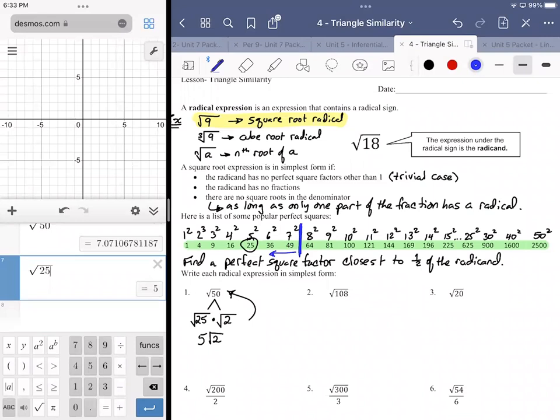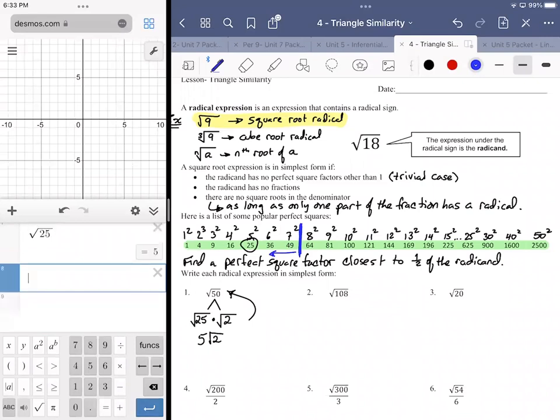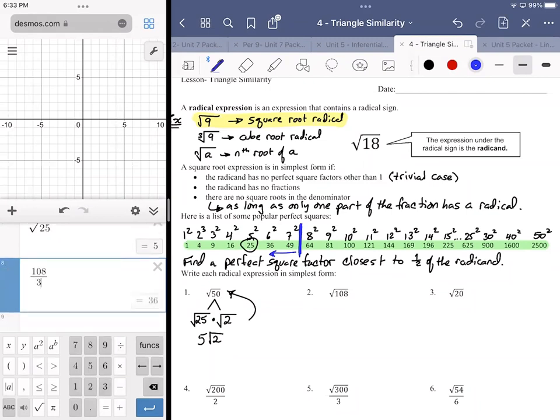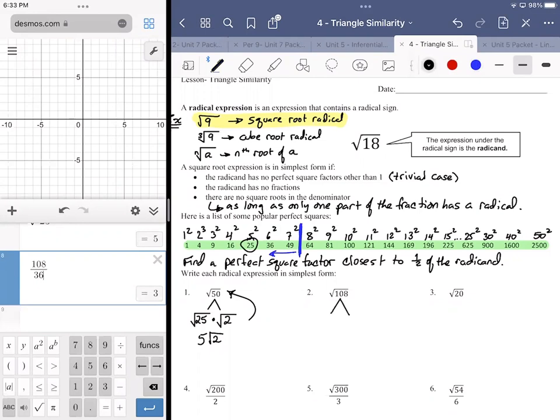right? So at this point it's trial and error, but I'll show you a couple of tricks. They're all Desmos tricks, very fancy stuff, but just bear with me for a minute. So 108, we try dividing it by 49. Decimal value, no good there. 36. There we go. We got our winner. So we work our way from the half value of the radicand downward, just trying values to see if any one of them is a factor. Factors meaning they divide evenly into whatever the radicand is. So my two factors here would be radical 36 and radical 3.